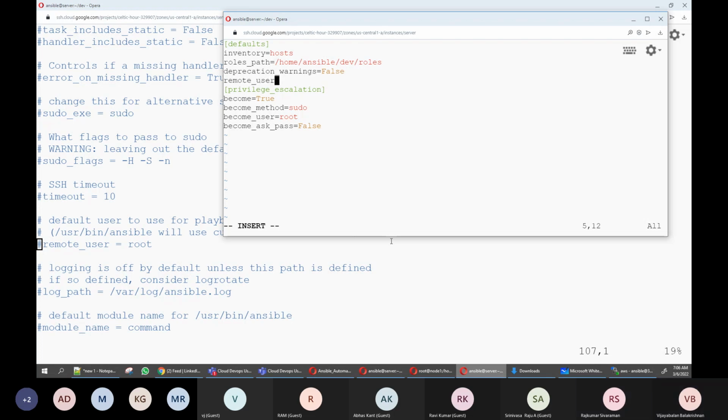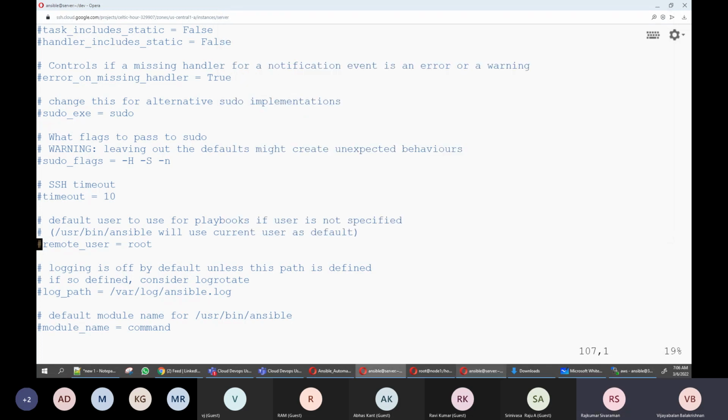No, this one. See, so can you go on? This is the default user to use in your playbook if the user is not specified. Here we have the Ansible user communicating with the other servers. Those servers also have the Ansible user. So it's fine. But normally in production, there will be a functional user ID. You agree, right? Yes, Ajay. So normally this is how you will define it.